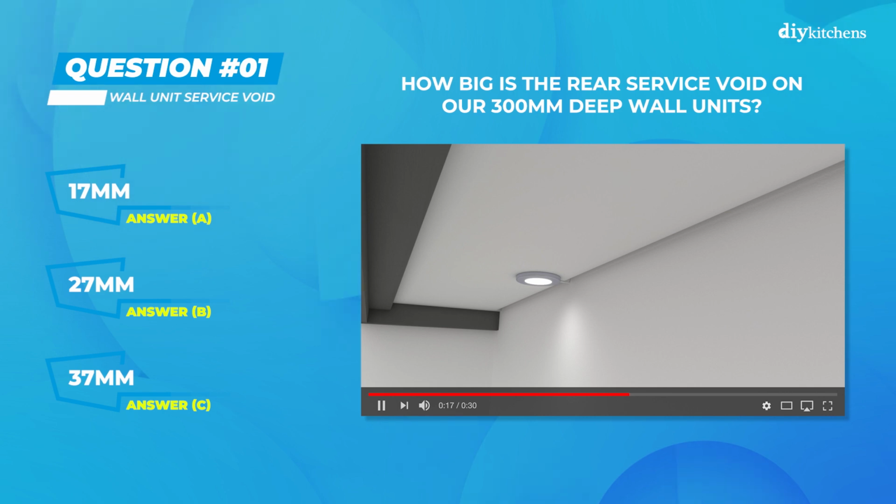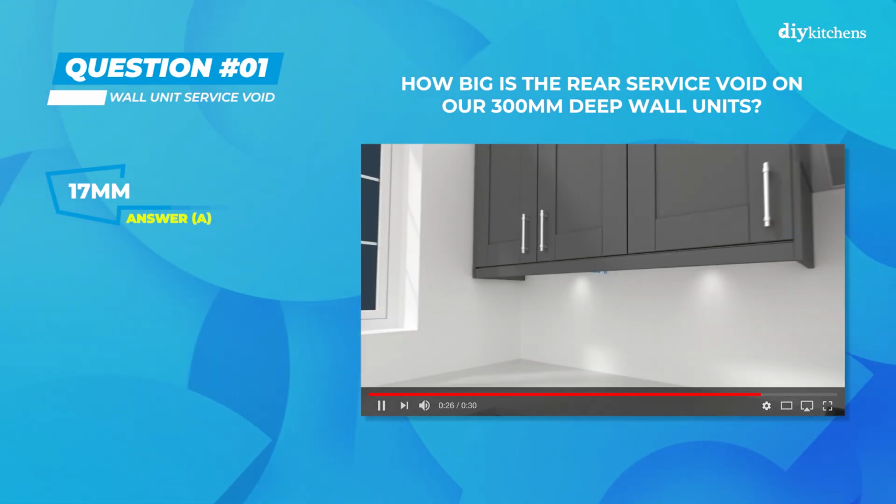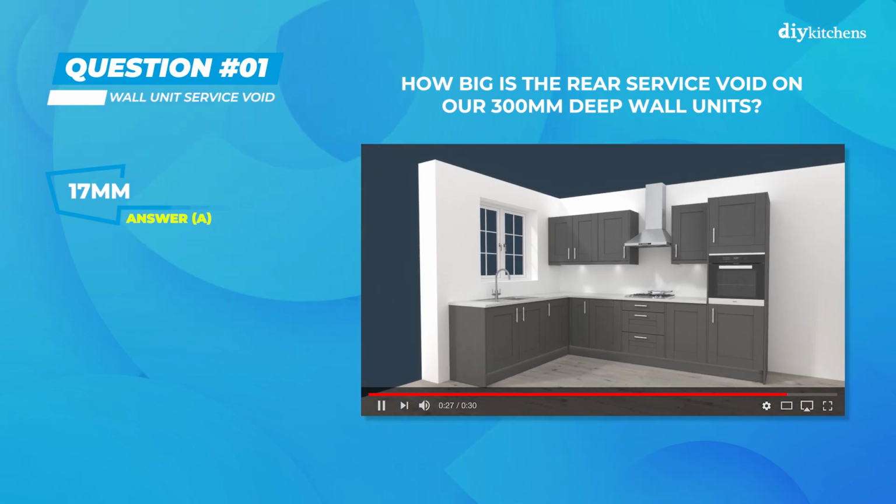Time's up. The correct answer for question 1 was A. 17mm. The service void allows for things such as under-unit lighting wires to be easily concealed in the space behind the wall units.